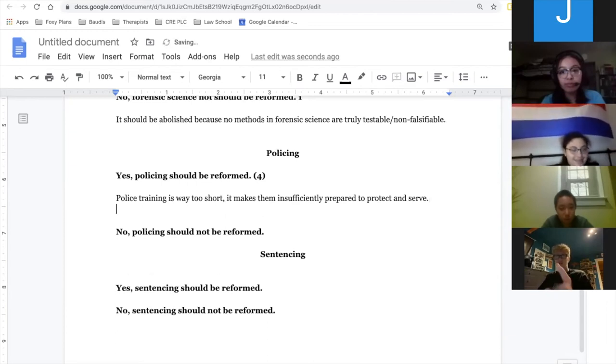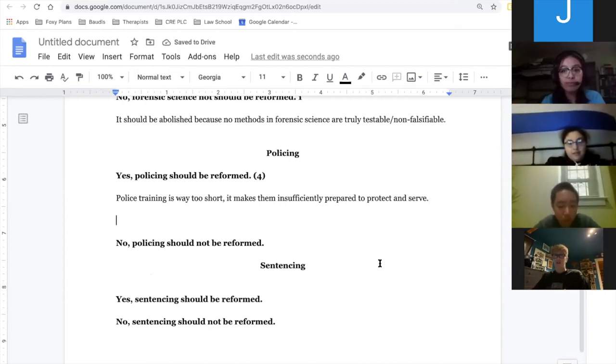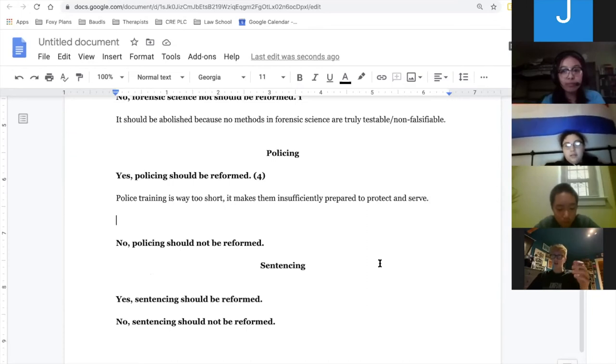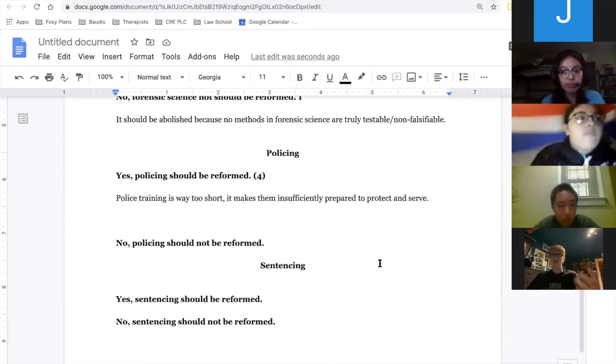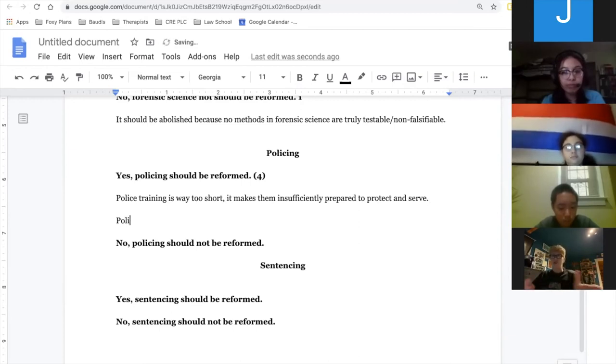To add on to that and build off what she said, instead of actually learning about the psychological workings of some situations, they just rely on weapons instead. And if they had that extra training like most other countries would, or like people were talking about how hair salons require more training to become a hair stylist than a police officer. It's really eye-opening, like we prioritize speed over quality of our police officers, which ends up making them far worse.